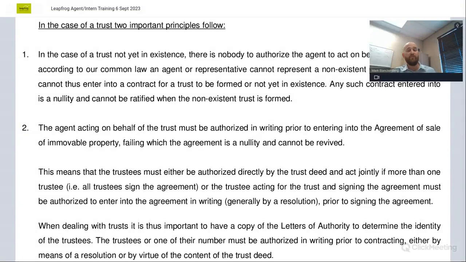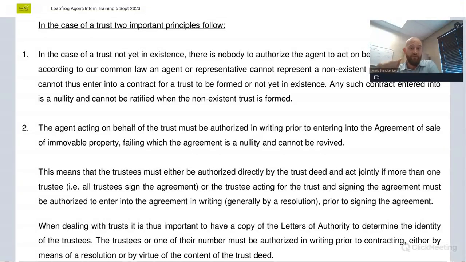So when you're dealing with a company, you can have somebody come to you now who can sign an agreement on behalf of a company to be formed. So if I'm in the process of forming a company, I can come and sign as a buyer with you now. And once the company is formed, I can then sign the resolutions and we can just proceed with the transaction as is. With a trust, remember that it doesn't work like that. It's not legally permissible for you to sign an agreement of sale as a buyer on behalf of a trust to be formed. Okay, there's no legal basis for it. That agreement is not going to be worth the paper that it's written on.